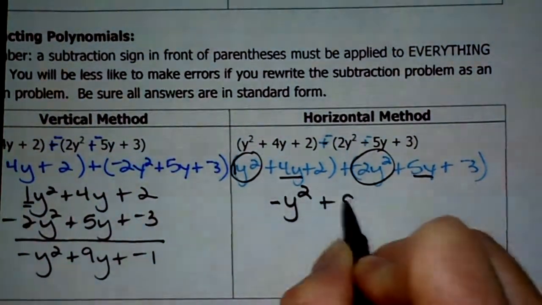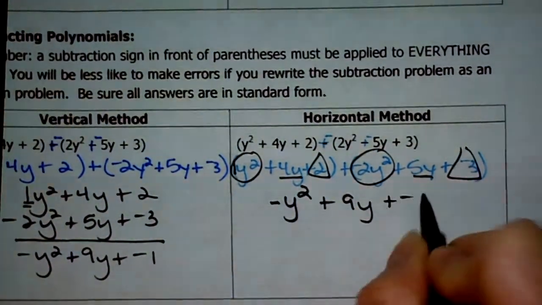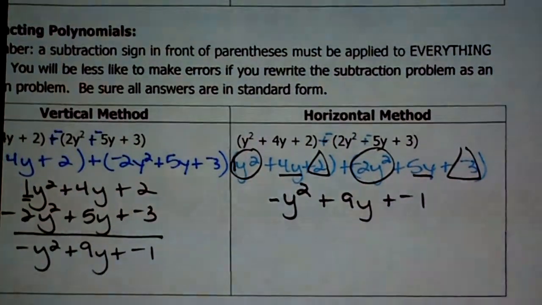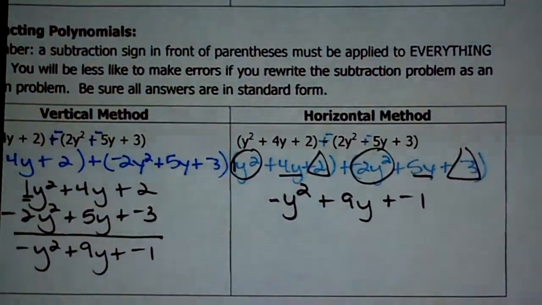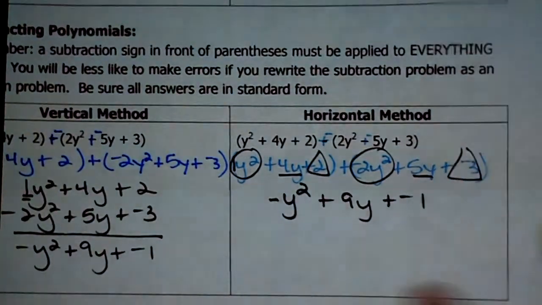4y and 5y still make the 9y. And 2 and negative 3 still make negative 1. So either method will work. It's up to you. I definitely for now need you to show me that rewritten step when you do subtraction. Please just trust me. I know that you get the big concept, but it's those little positive negative mistakes that will get you the 99 instead of the 100 on the test.